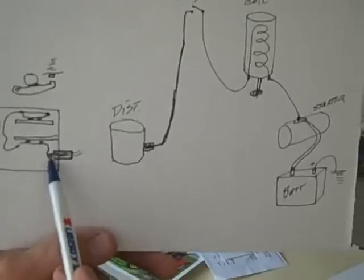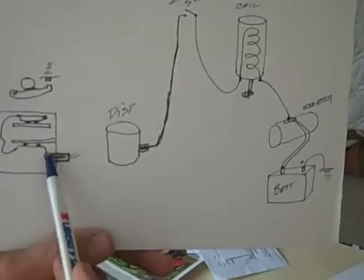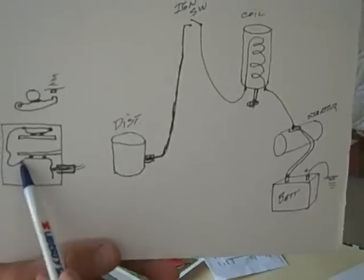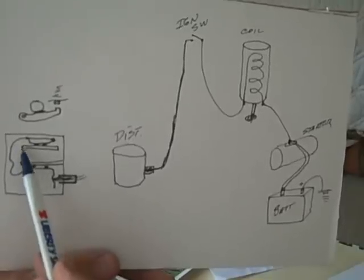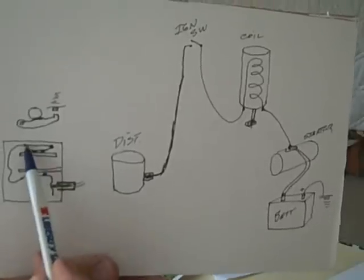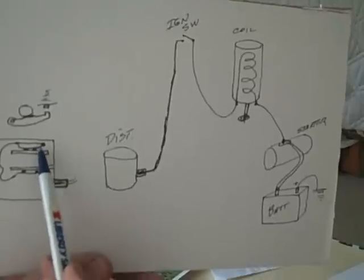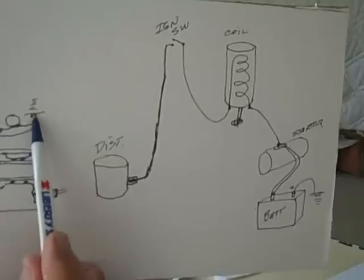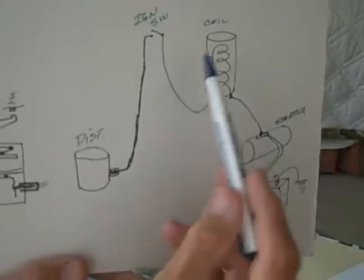This center wire contacts that conical-shaped piece of metal — that bracket underneath the lower plate. And that bracket is completely isolated from ground; it's not touching ground anywhere. It also comes over and attaches to one side of the condenser. That little bracket comes up through the lower plate but doesn't touch it. Then it goes to our little black wire, which has to be able to turn with the upper plate but is totally insulated. It comes up and doesn't touch any ground, eventually connecting to the movable arm on the points. The point arm is isolated — not touching ground anywhere.